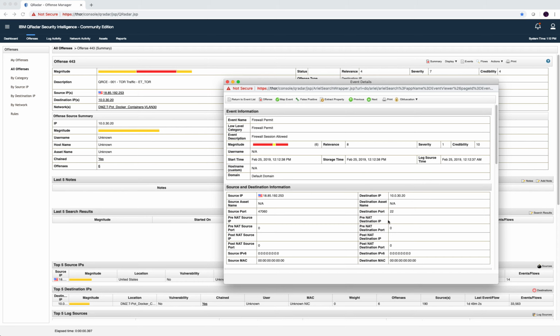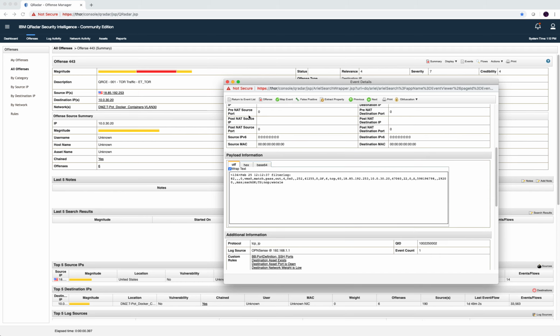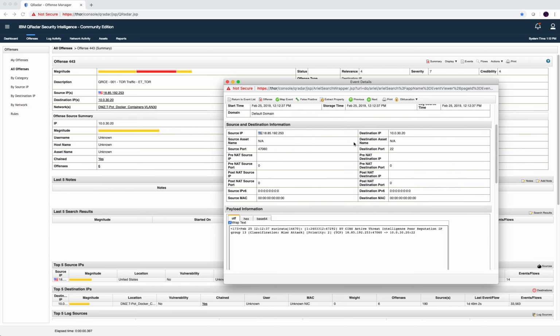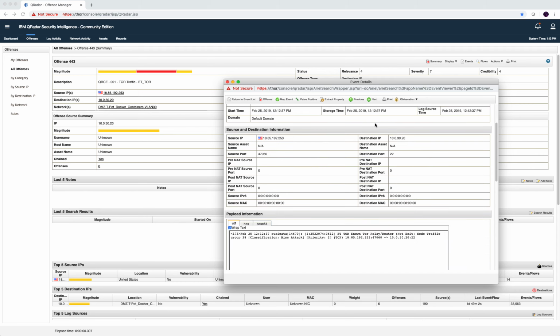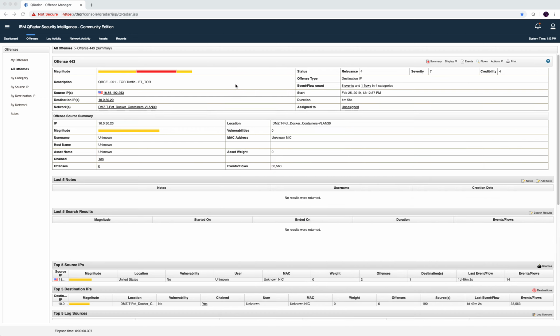So there's not a whole lot of extra stuff we have here, which is to be expected for this type of traffic. We got a signature name, which is the event name, and not a whole lot else parsed. Okay, so we'll set this off to the side for now, and let's just start by doing the source IP.